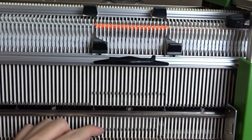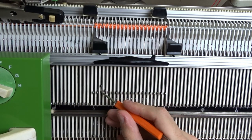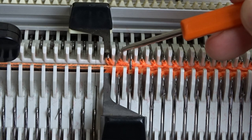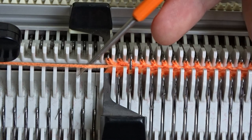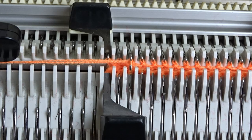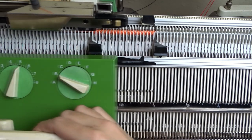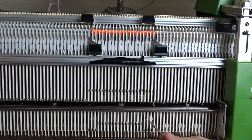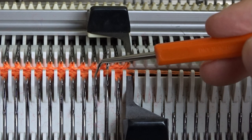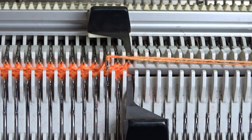Put the next pusher in resting position, knit one row, and slightly raise the needle above that pusher. I will show you up close. This is the leftmost needle with a pusher in working position. The yarn goes behind the raised needle — you have to take the yarn and wind it as shown in the video. Put the third pusher on the right side in resting position, knit one row and slightly raise the needle above the pusher. The yarn from the lock is passing behind the raised needle. Wrap the yarn the same way and continue lowering pushers.